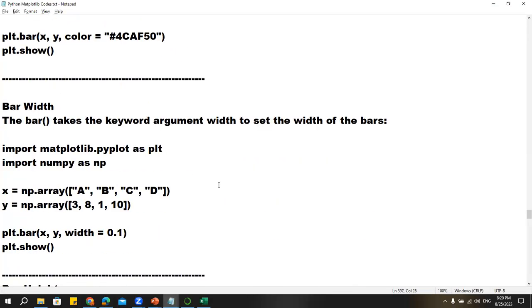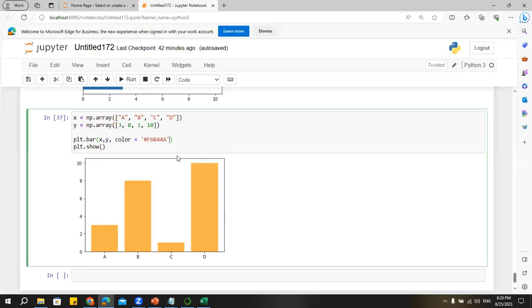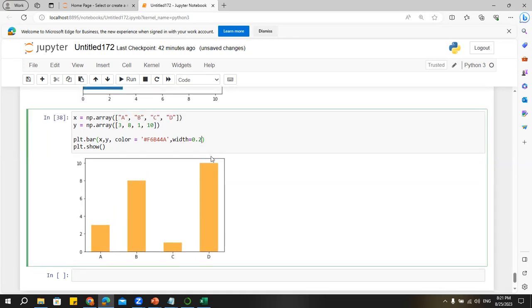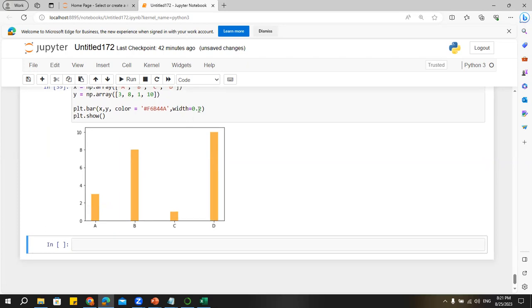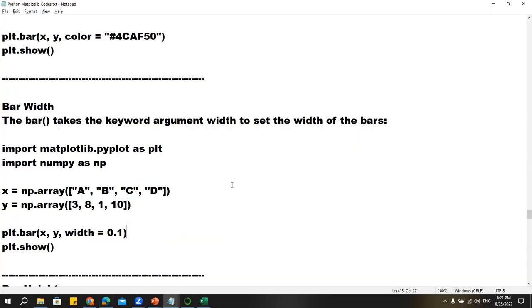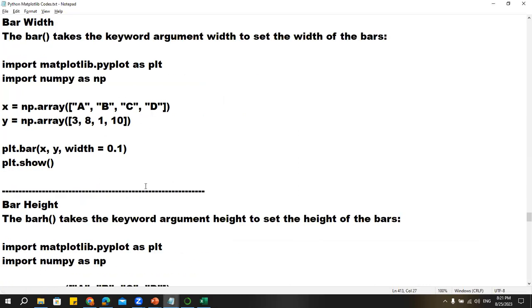All right. So bar width. Now, suppose you want to format and get the bar width, we can also give this width. Say, I'll go here. I'll make this width 0.1. Just next to this, I'll say width equals 0.5. Let me just give 0.5 and see, it became a little smaller. Let me just reduce. See, let me say 1. So we can give the width so that the thickness of that bar will increase or decrease.